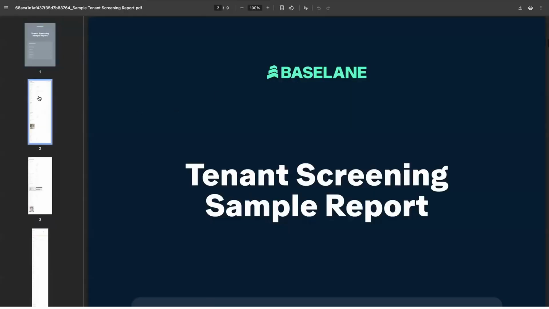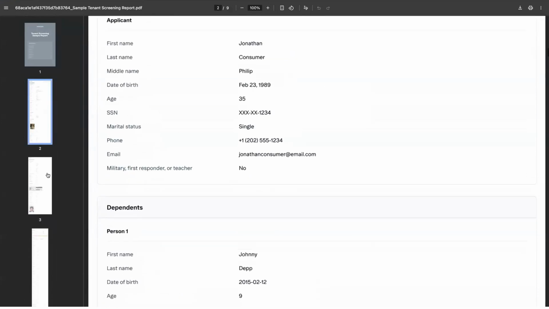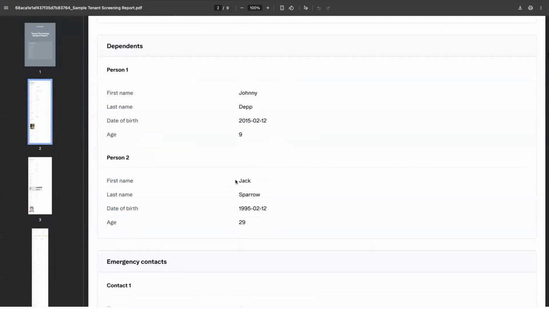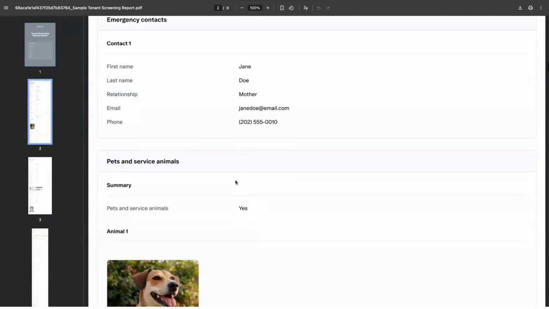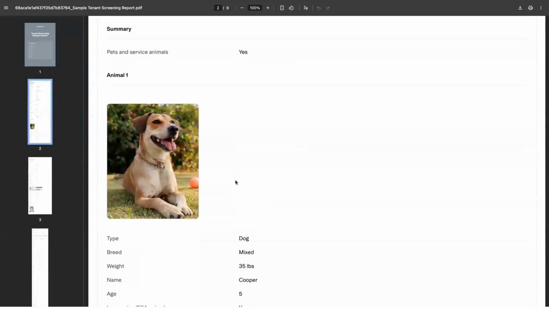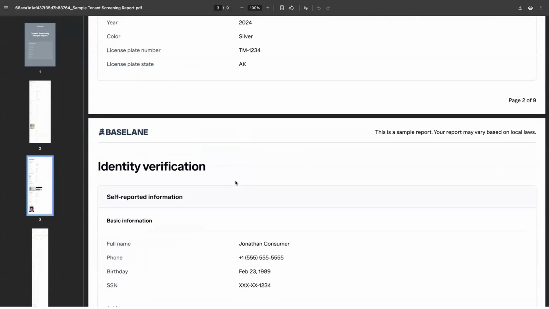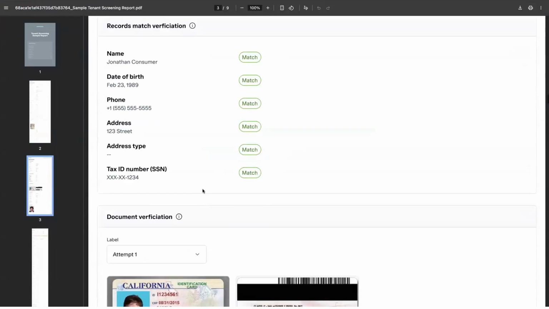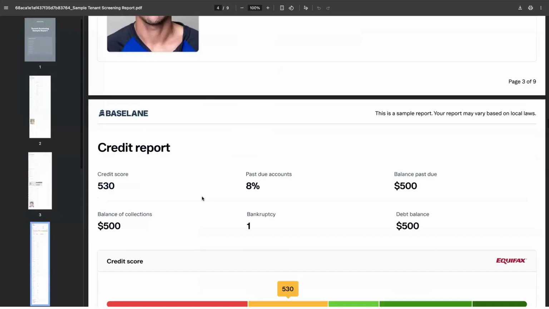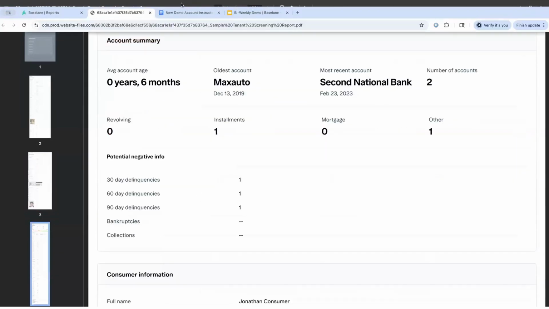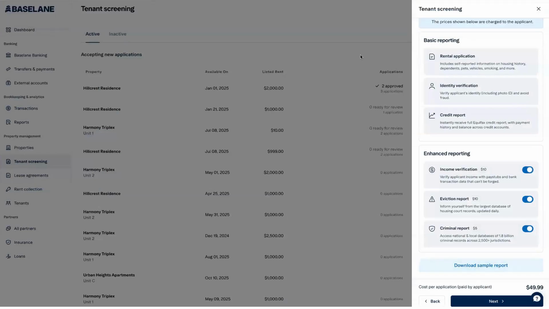Okay. So this is kind of the sample report. You can take a look at what a report would look like once it's completed and you have that review. So you can also approve it. You can conditionally approve it if you need additional documentation, but you can see kind of what we request on these reports as well. And they are available to you.